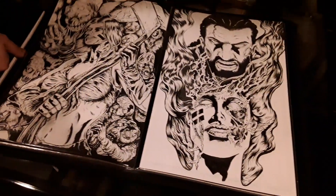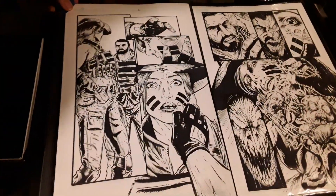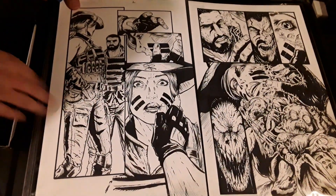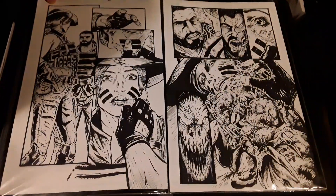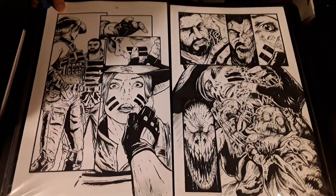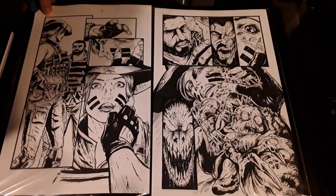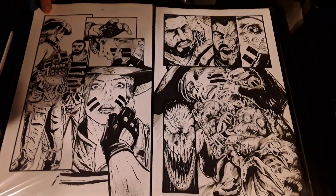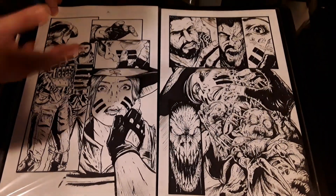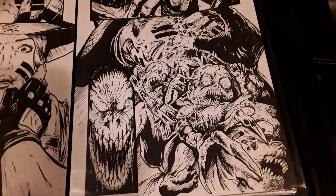Then we have these babies. These might be some of the more exciting stuff for you guys. These are pages from issue number five, which is on its way out before too long. It did just solicit with Diamond, but everything's kind of up in the air at the moment. These pages are very important in the story — some of the most important pages to her overall story in the entire series, and some of my favorites. I'm really happy with the facial expressions, the emotion, and I really enjoy drawing my little mutant demon babies.